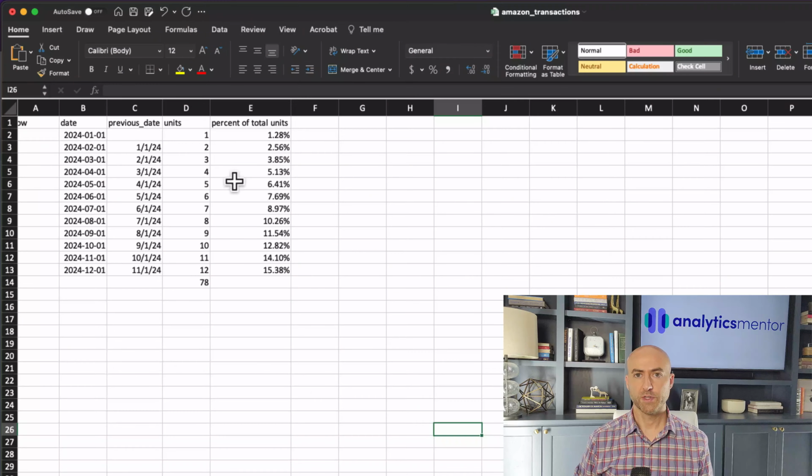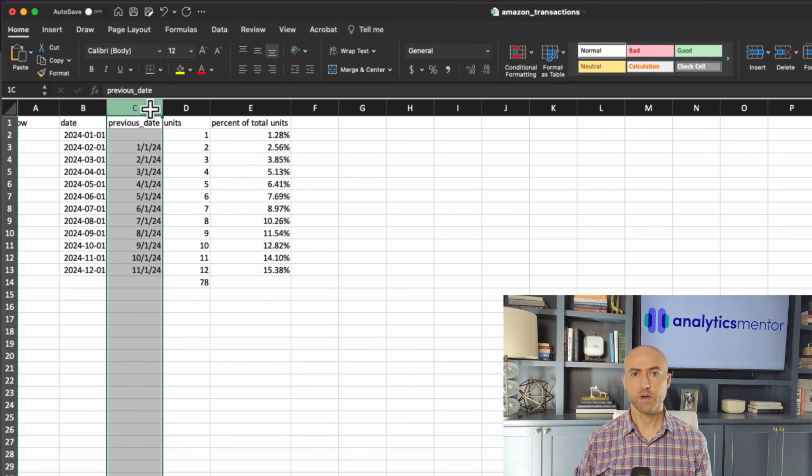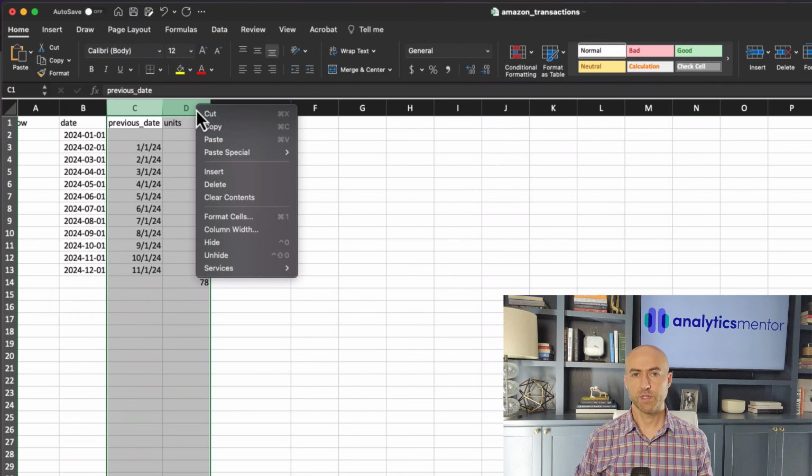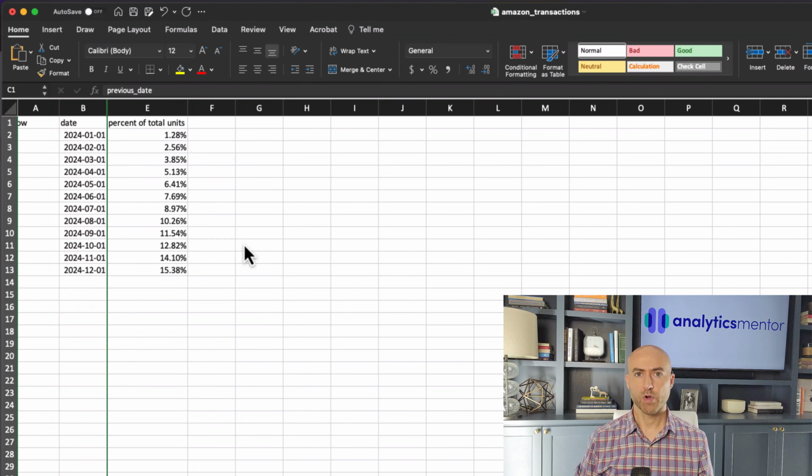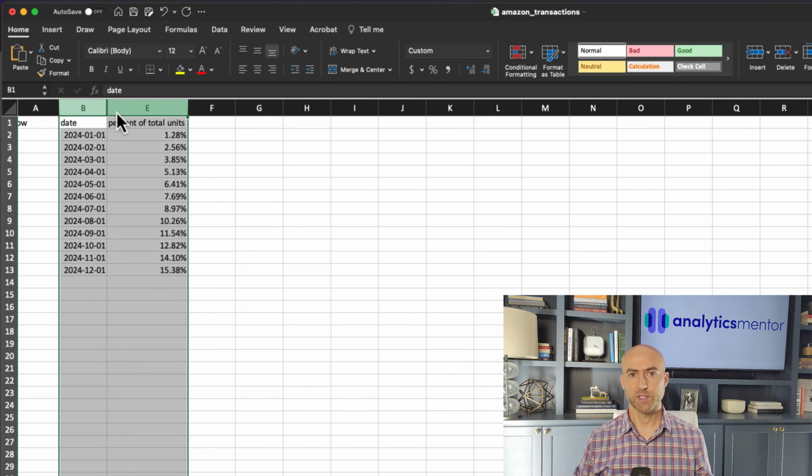What most people tend to do is they'll right-click on a column here, and then they'll hit this drop-down menu to say hide, and this will hide that column. This can be really frustrating when you're working inside of Excel, especially if you didn't make the sheet, because it's not readily apparent that there is a hidden column here. Then if you want to unhide the data, what you have to do is select the column on both the left and the right side of the hidden column, and then right-click and select unhide.